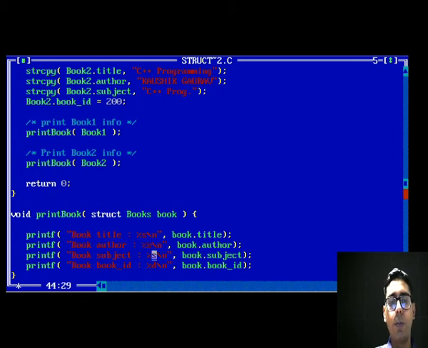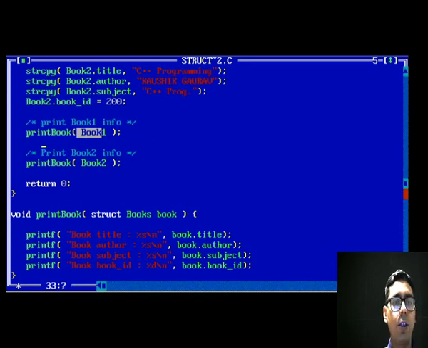This will call the subject for book1, and finally this will call the ID for book1. So in this way this will print all the values for title, author, subject as well as book ID for the variable book1. After printing all these values, the compiler will return over here.